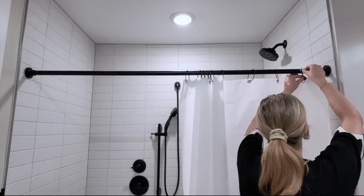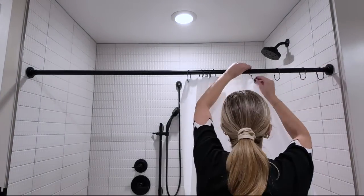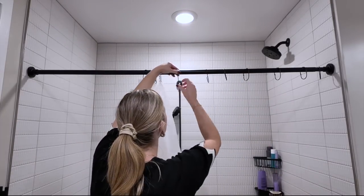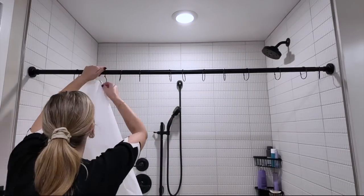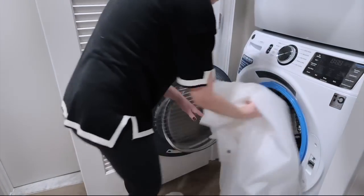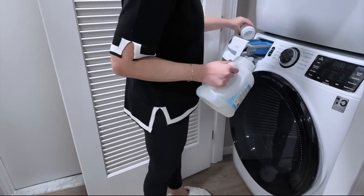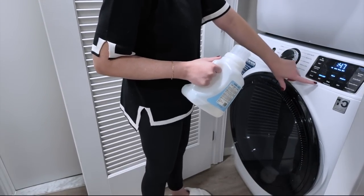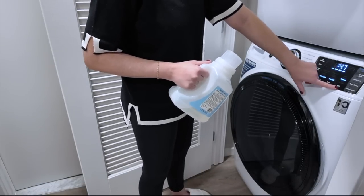Next up, and the final part of the day, is cleaning my bathroom. And I'm gonna start by taking down my shower curtain and throwing it in the washing machine. I like to clean it this way. It's so easy, although this is the first time I've cleaned the shower curtain properly. It hasn't really needed it until now. And the bottom of it didn't quite come out as clean as I was hoping, so I might have to try some different products to see if I can get that really clean, but just throwing it in the machine is so easy.